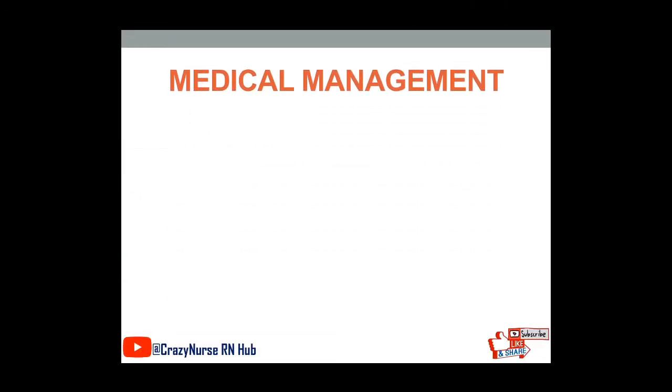Medical management. First is risk reduction. It aims to reduce risk and symptoms. Smoking cessation is the single most cost-effective intervention to reduce the risk of developing COPD and to stop its progression. However, smoking cessation is difficult to achieve and even more difficult to sustain in the long term.